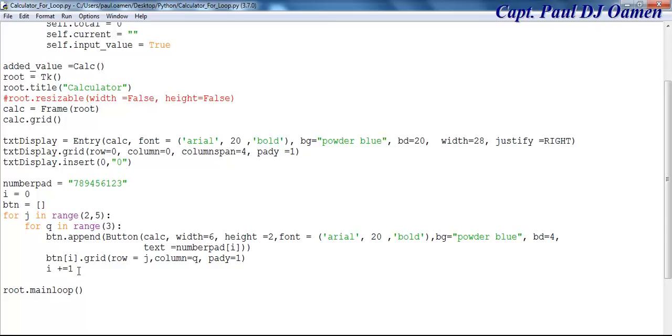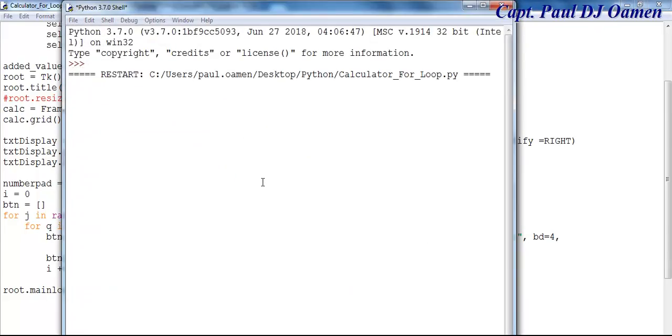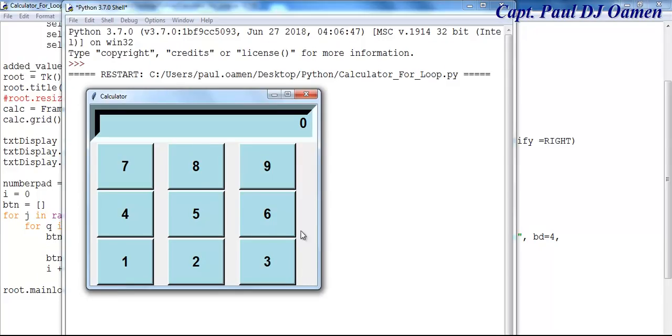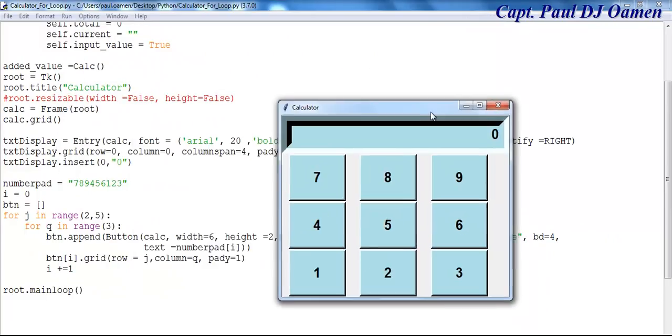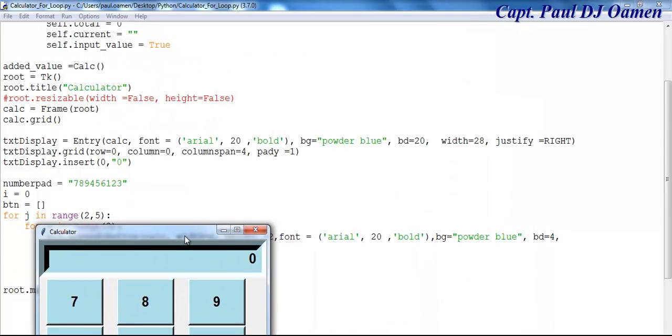However, the one I created earlier shows you how to create more buttons. Now, the next thing we want to do is create the arithmetic operator buttons. As you can see, I've started my variable here. If you noticed, I started that with 2 to 5.